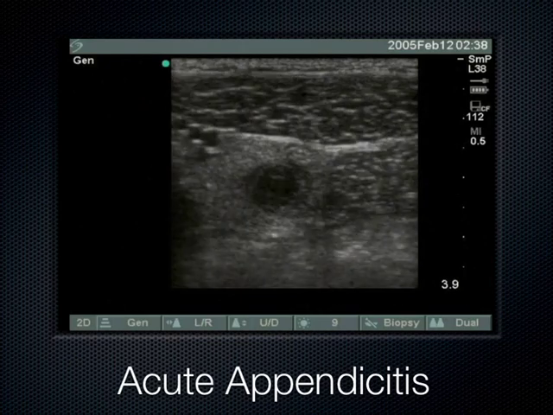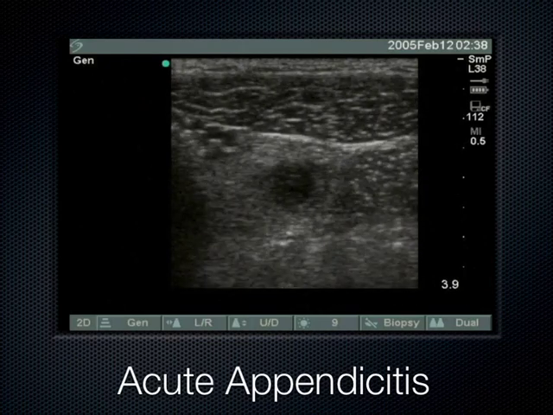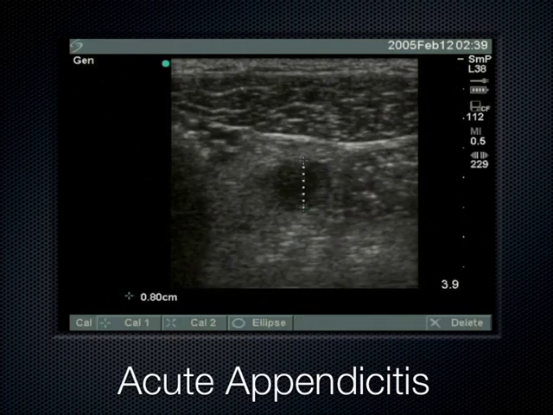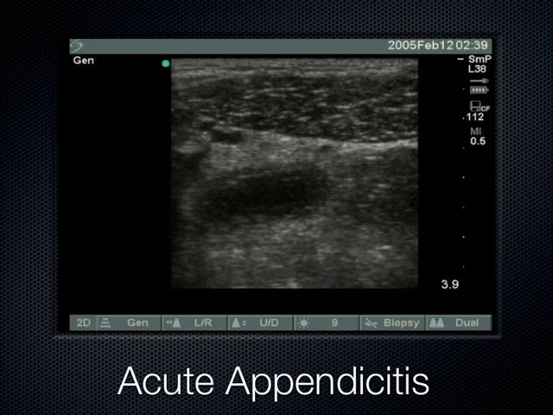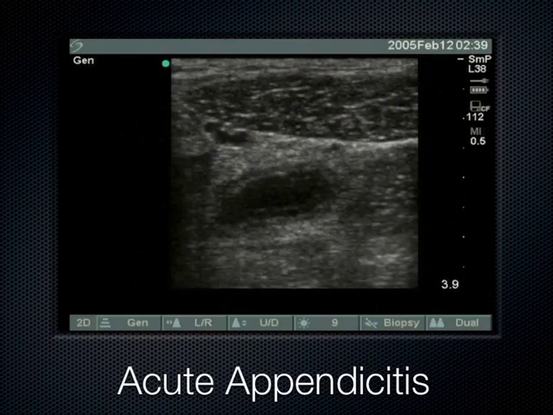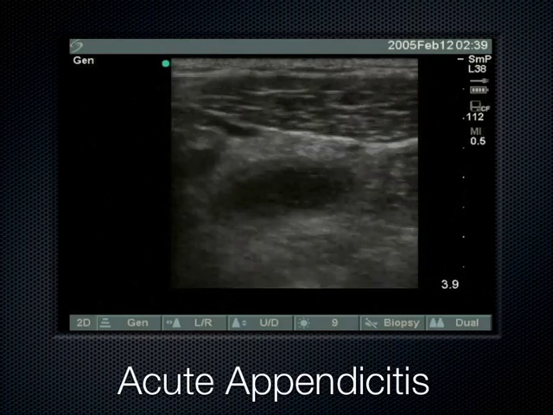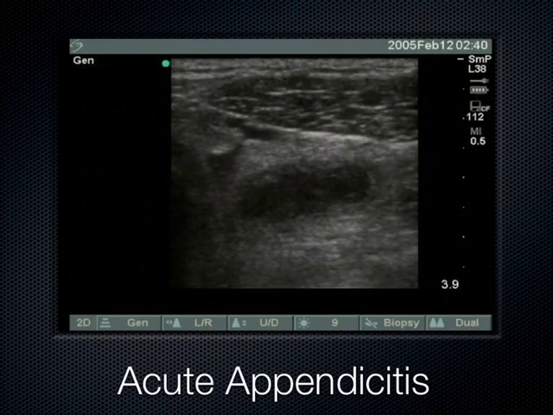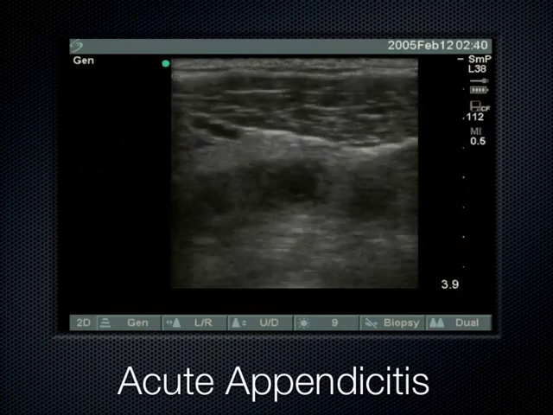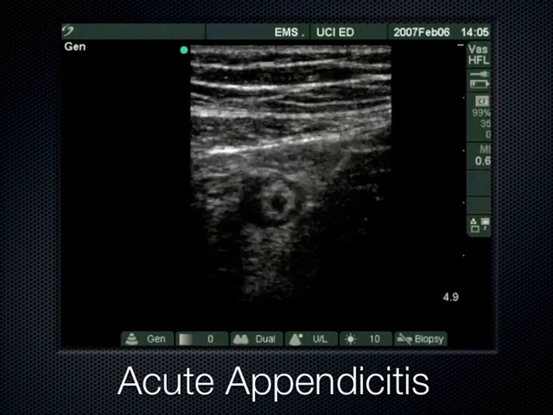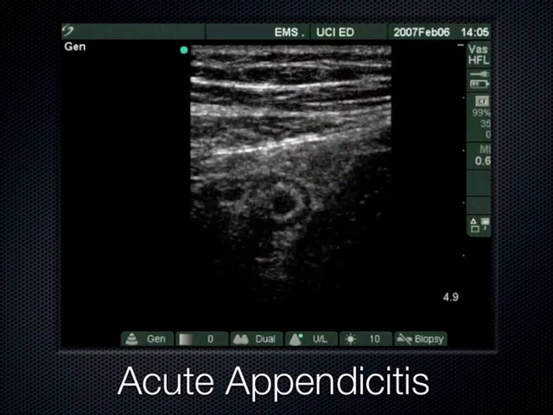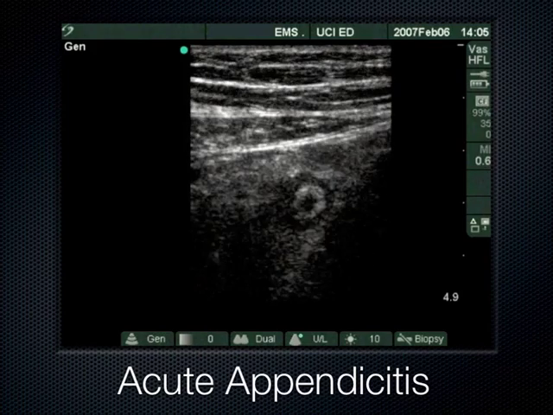This is the abdominal wall musculature here, and this blind-ended tubular structure right here that's non-compressible in the right lower quadrant, measuring 8 millimeters, is true acute appendicitis. And there's some psoas down here. We're squishing. Here's some part of the psoas, and there's another part down here. We're squishing the appendix up between psoas and abdominal wall musculature. Just another example of another patient with acute appendicitis. It starts to take on this characteristic blind-ended tubular structure.